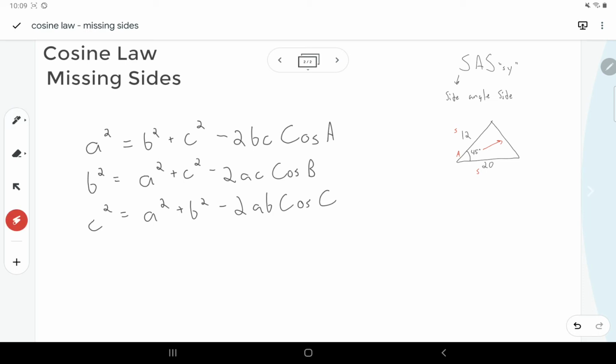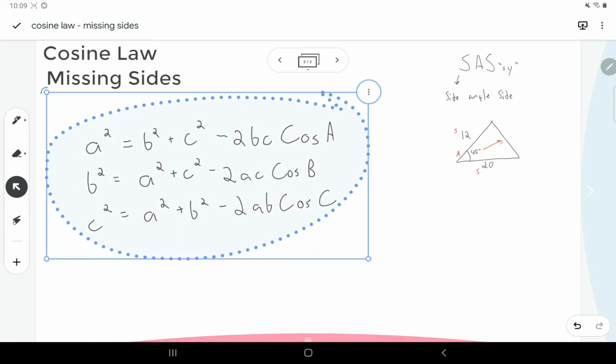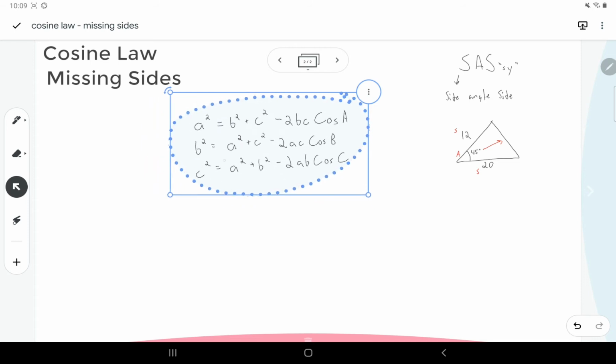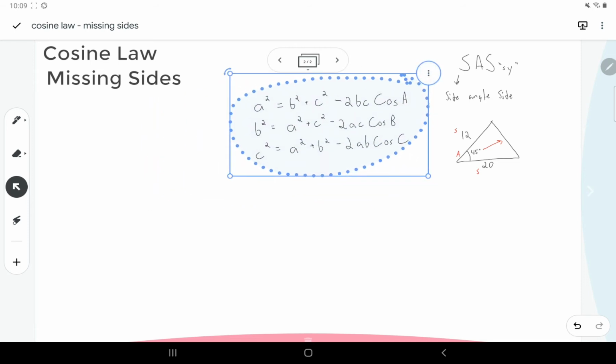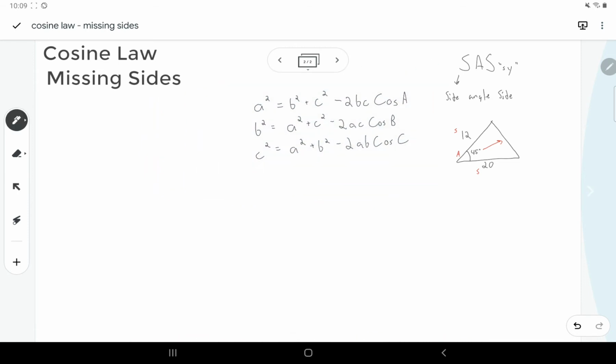Okay, again, when I do these, I only actually remember one of them. Just remembering that rule of the unknown on this side, the other two sides on this side, means you can derive any of these formulas as long as you know just one of them. Okay? But those equations aside, we need to know how to use it. Okay, so let's go quickly over the steps to using cosine law, and then we'll do an example. Okay, so the steps I like to take, and I'll just kind of go over these quickly because we're going to do them in practice in just a moment.